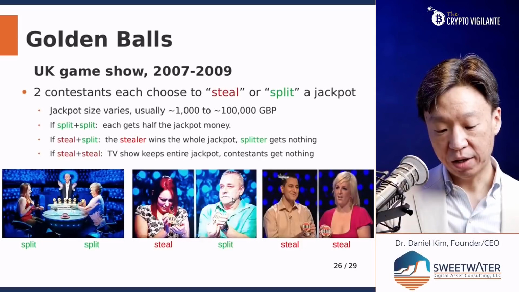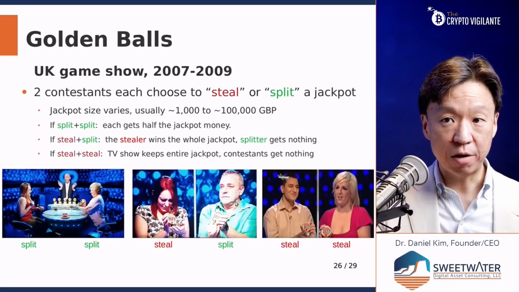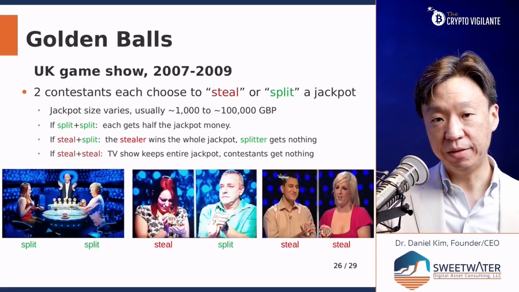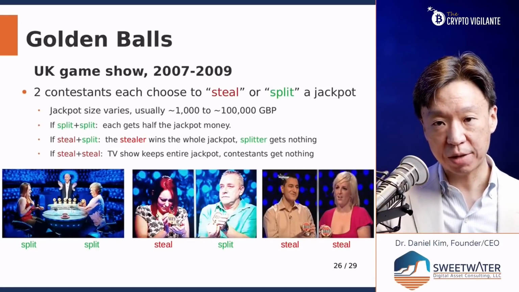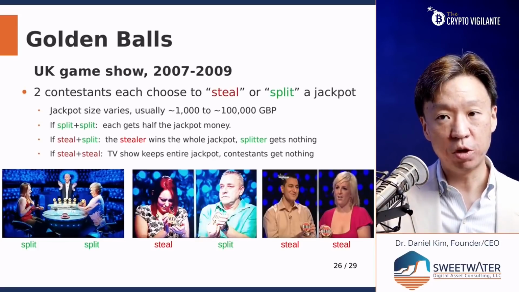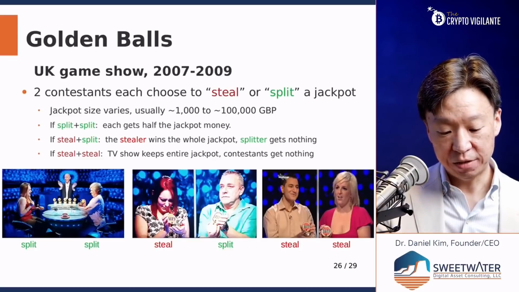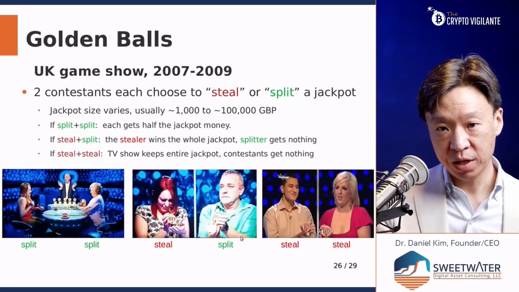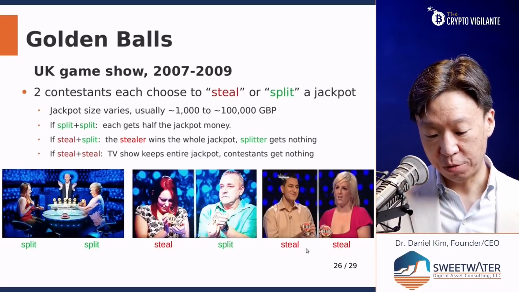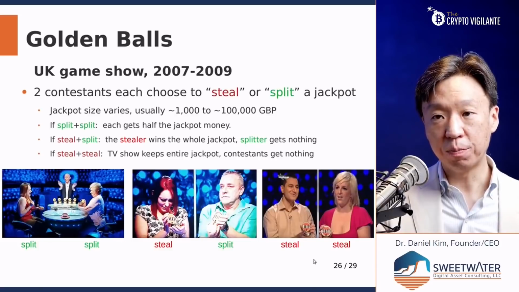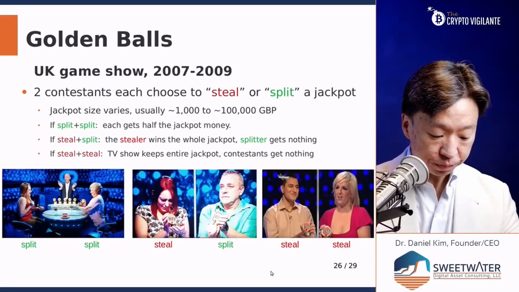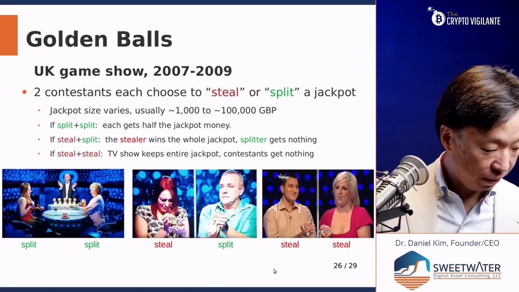So that's one source of the name golden balls. So in the look of betrayal and shock on the guy who is nice, but now he's going to go home with nothing, contrast with the, well, of course, she's jumping up and down inside because she stole the entire jackpot, but on the downside, she's being exposed on national TV as being somewhat of a twit and is finding it difficult to look this guy in the eye. And then here we have a case of two stealers. Here you can see that they were both revealing that they were planning to stab each other in the back, and the faces kind of say a lot. So it's all very entertaining.